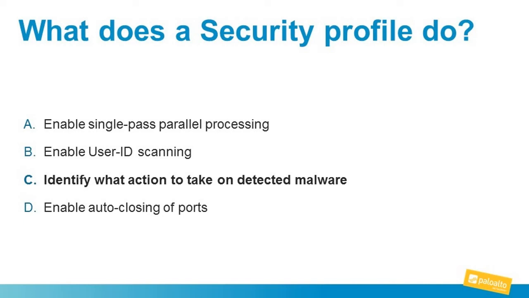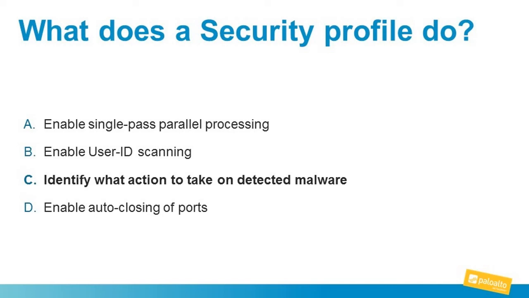So that's the identification piece. Does a security profile actually turn this on? No. Pretty much PAN-OS is built around the concept of App-ID. And if App-ID and Content-ID are occurring essentially at the same time, no, profiles don't actually turn that on. It's a basic built-in function of the firewall.